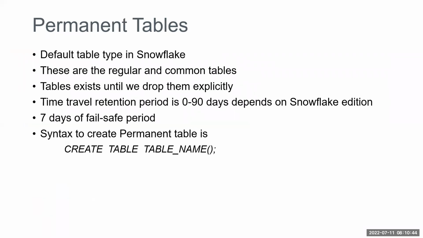Okay. So the permanent tables. Whatever we have worked with till today, they are all permanent tables. By default, a table is permanent in Snowflake, it's the default table type. That means whenever you are creating a table, and you are not giving any additional keyword like transient or temporary, then that is called a permanent table. These are the regular and common tables we work on.